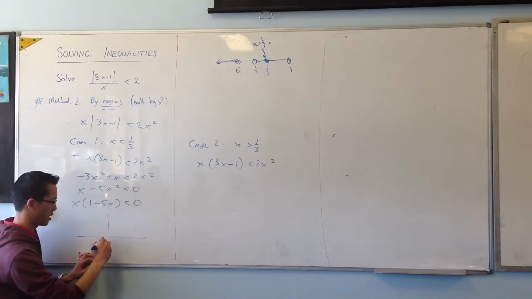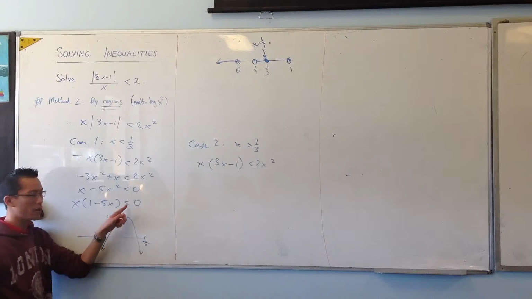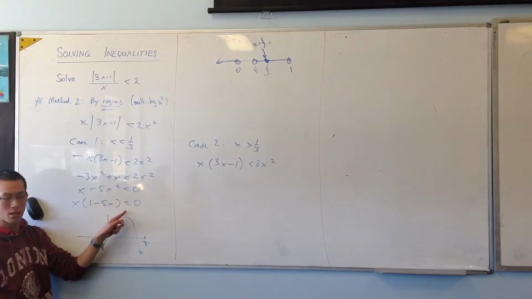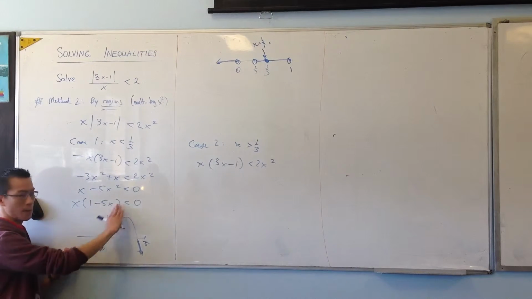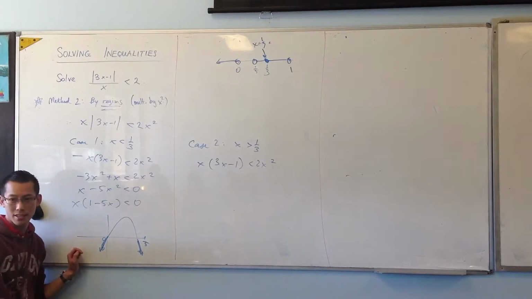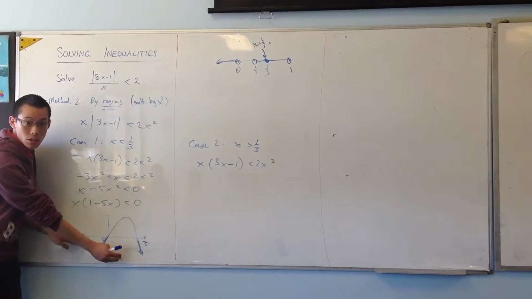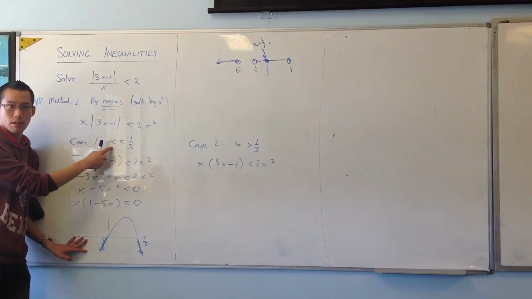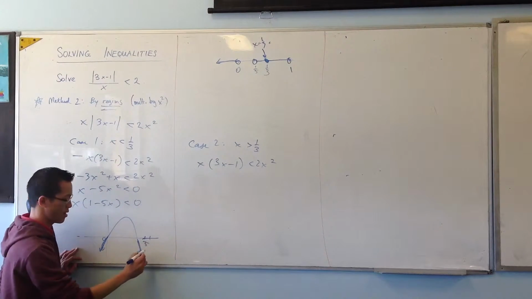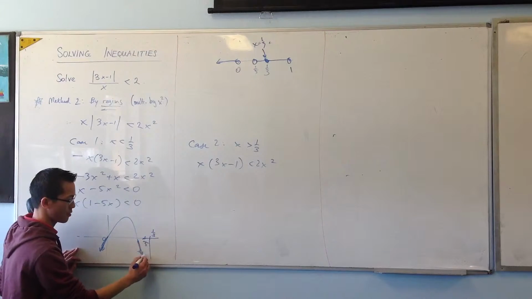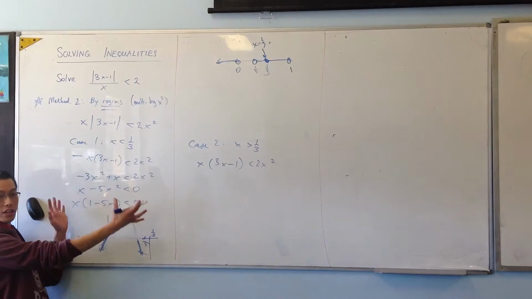That sounds familiar, doesn't it? So that's what I've got. 0, a fifth. Now I want it to be less than 0. So this part's okay, and this part's okay, and this part in the middle is busted. But I've got to combine my conclusion with my case, right? So x is less than a third. A third's somewhere over here, right? A third.